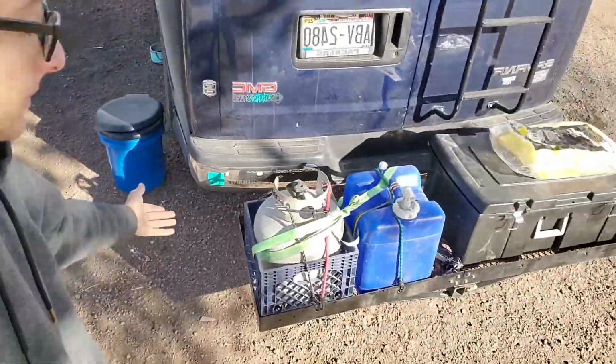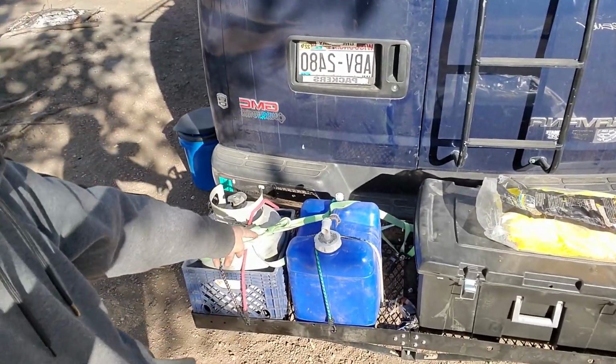On the back here on the trunk that I just installed on Rhonda, I got my extra 7 gallons of water, so now I have 14 gallons of water on board.